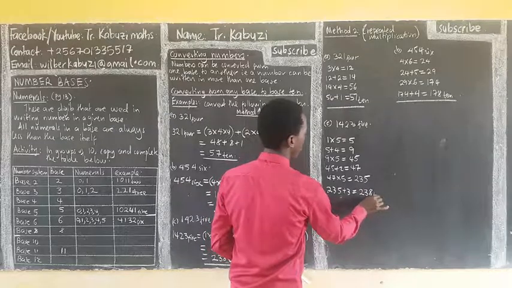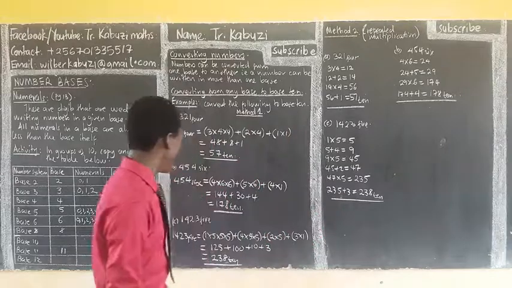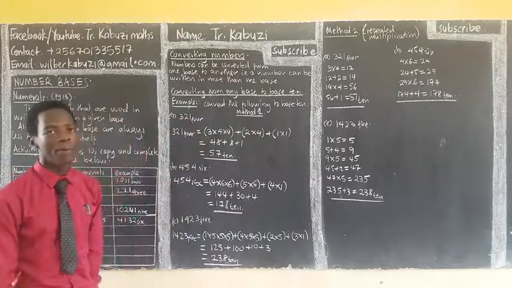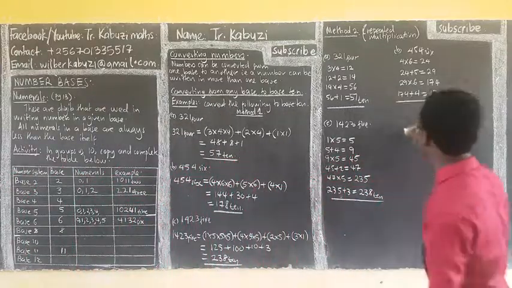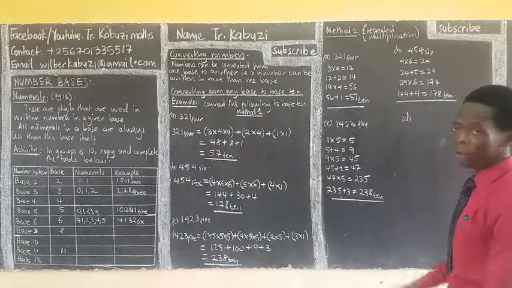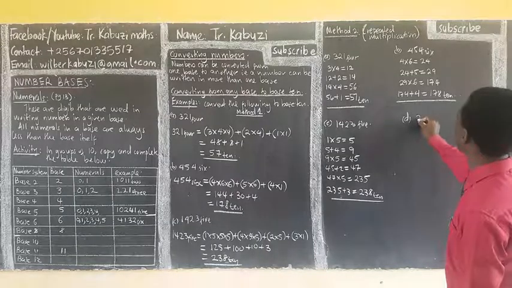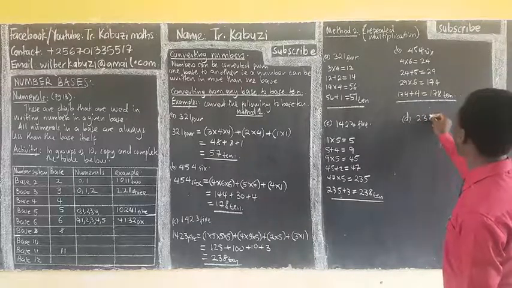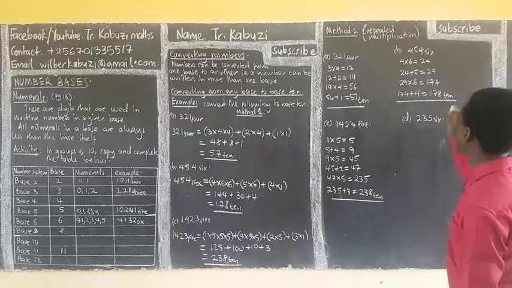And this will be now in base 10. And that will be the idea. I think this is the same answer. So now, let us do it in one step. Let me give you here a number and we do it in just one step. Let me say 2, 3, 5, and let us call this base 6.